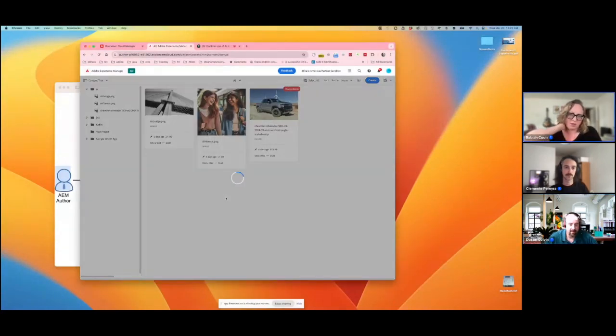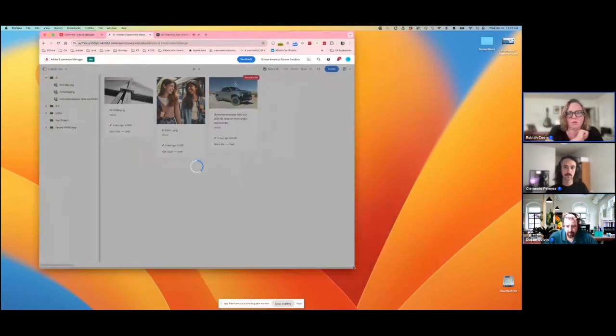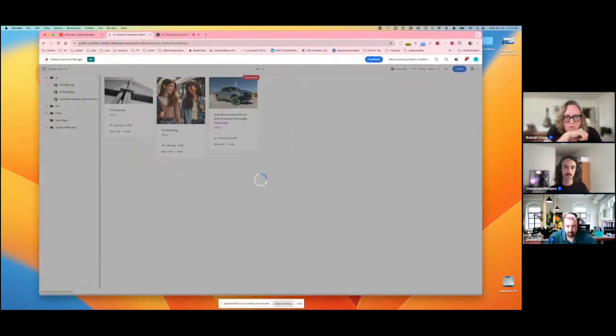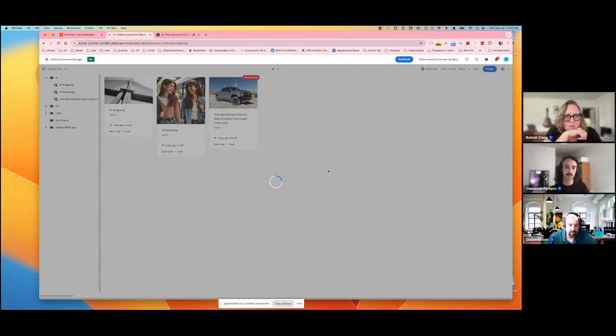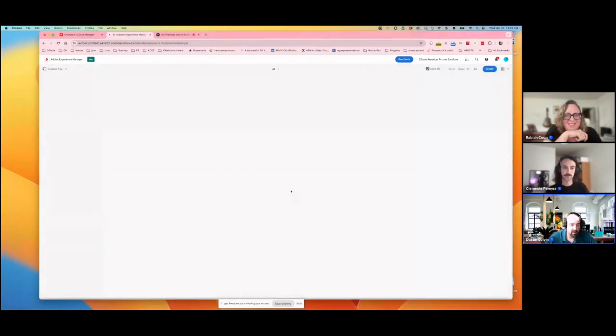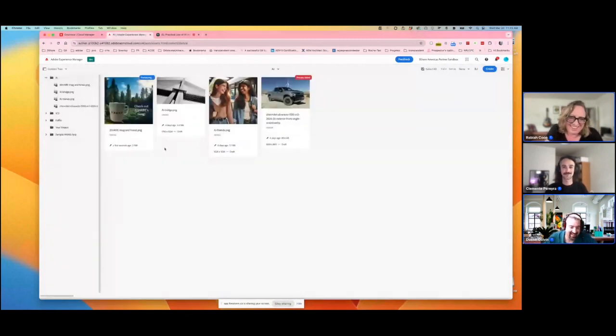Can you make the window a little bigger just because? Yep. Cool. Hopefully there's no problems. There we go. All right. Success. That's what we want to see, Hunter. Yes.